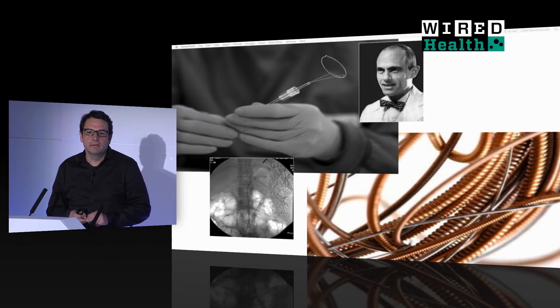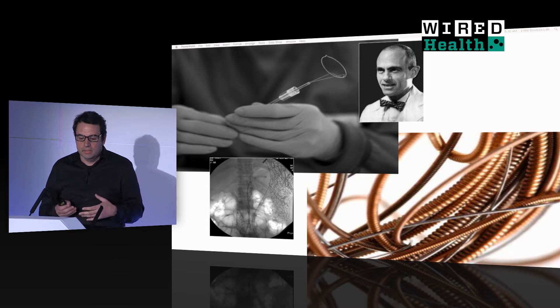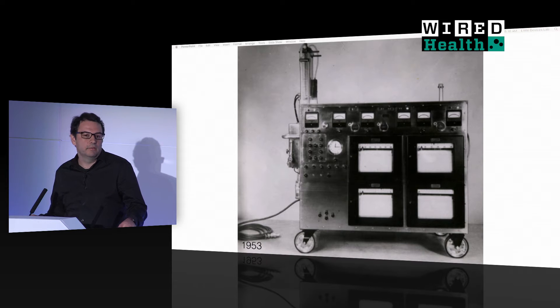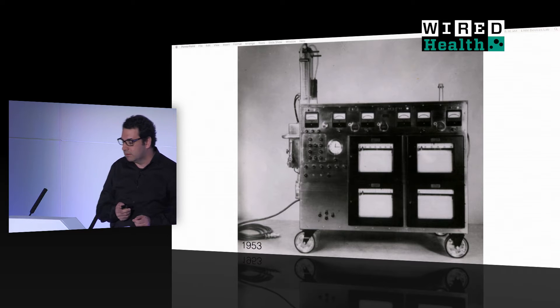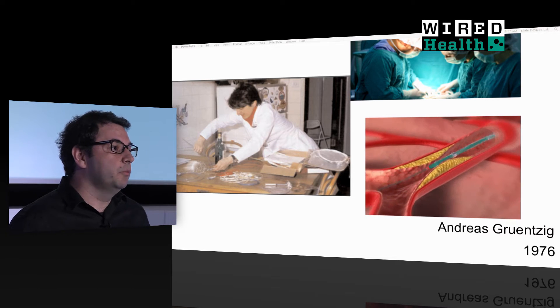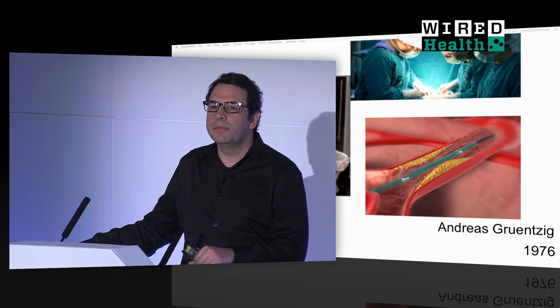It wasn't always this case. Medical technology has a rich history of people that defied that black box, that didn't submit to it. Charles Dodder in the 1920s and 30s, when he designed different types of heart catheters, would use Volkswagen cable wires and guitar string and all sorts of hardware store implements to prototype his devices, and then it became a huge company called Cook Medical. Dr. Gibbons and the first heart-lung machine in the 1940s and 50s would create what we now use every day in cardiac surgery, and then he would give away the blueprint so other doctors could replicate it. The first balloon angioplasty was actually prototyped in a Zurich kitchen by a doctor called Andreas Grunzig, who despite having nearby access to engineering colleges, was simply out of the game.